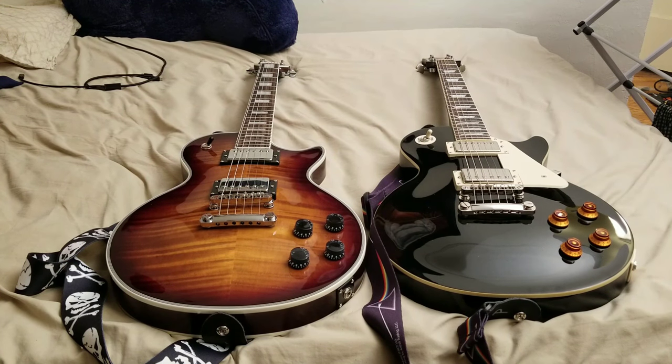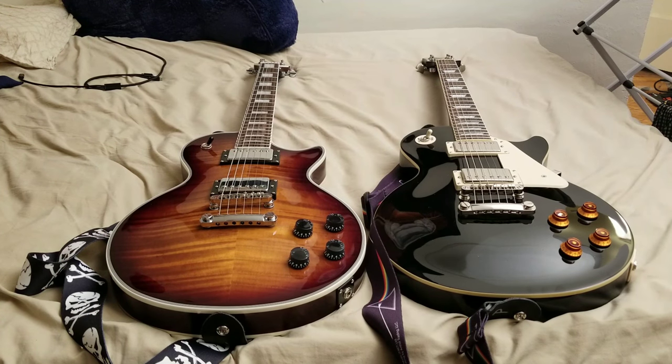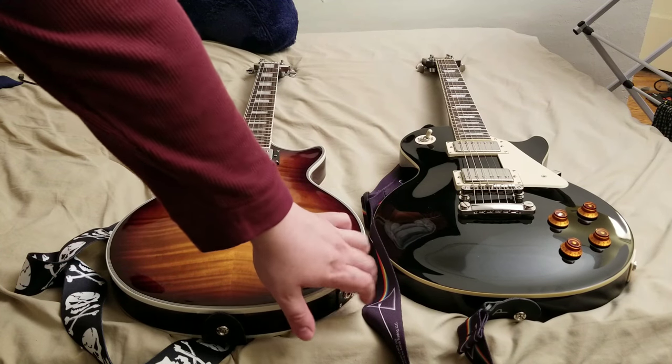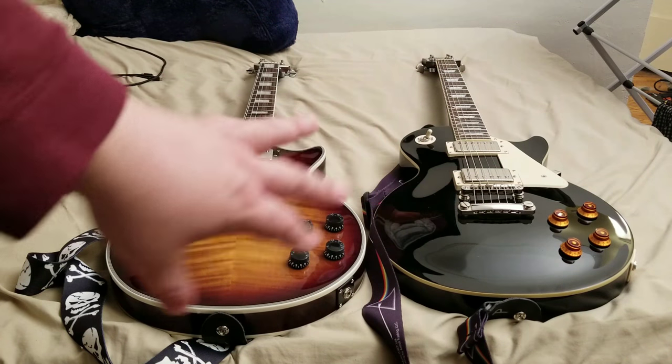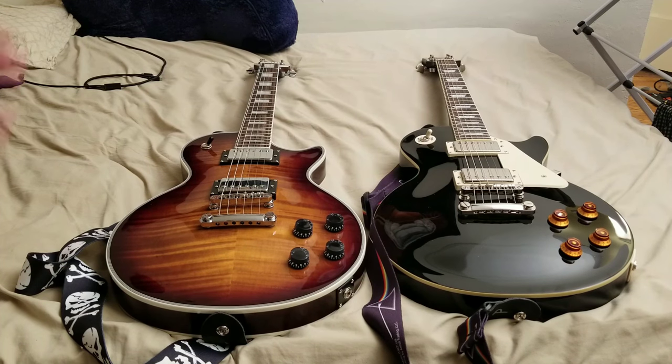But other than that, with Epiphone, I'm not going to do that. If I get a custom thing like that, it's going to cost way more than if I actually customized this. So that's that. The jack is fine. It's tight. They both have these plastic plates on there, whatever those things are called. They're plastic, but yeah.